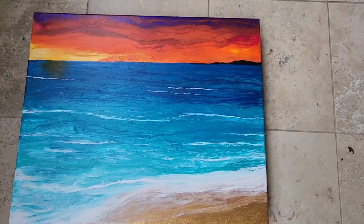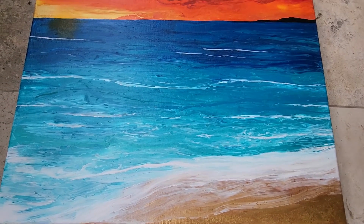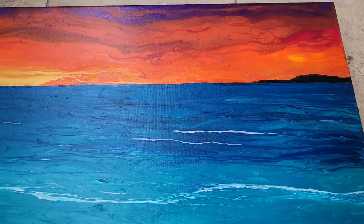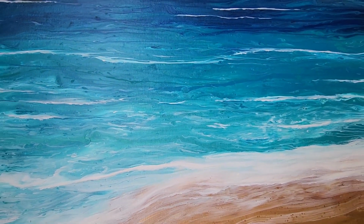Alright, I'm finished. I did some brush work on the waves. Put a little texture in the sand. Put a peninsula in there. I don't mind the texture either. All the cells are gone.